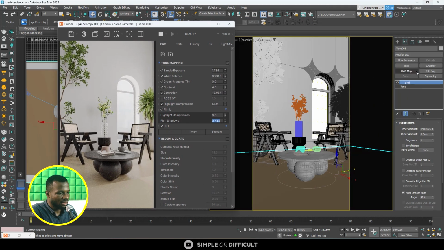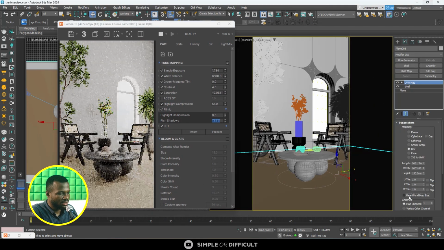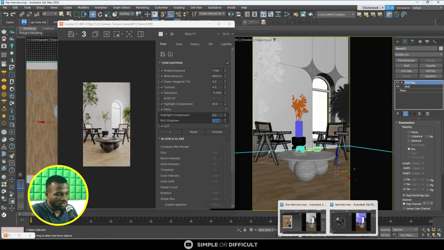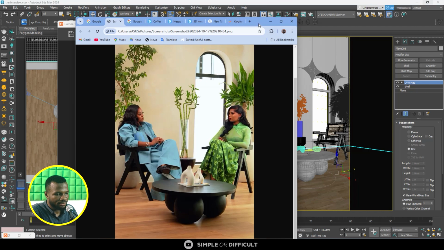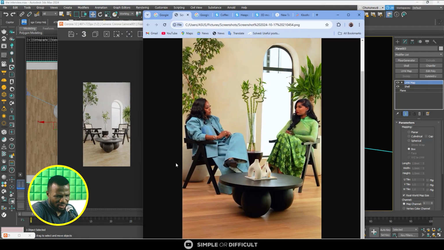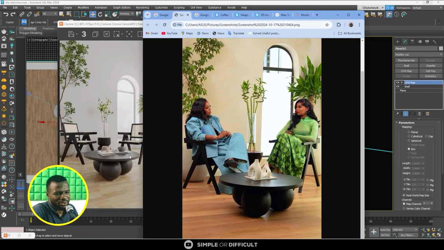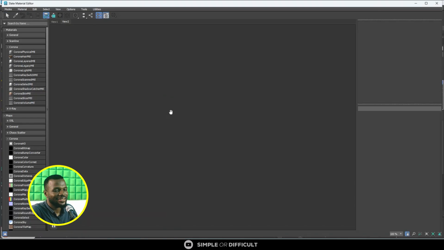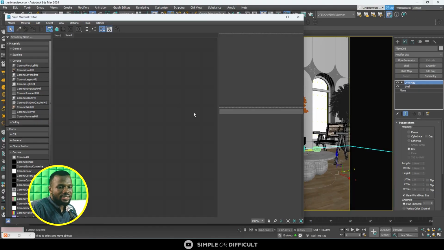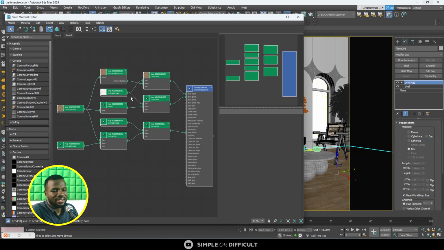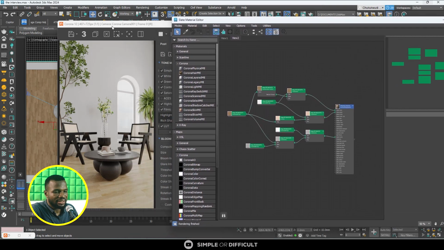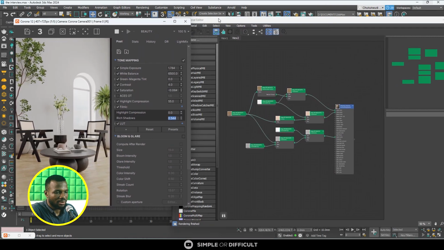First of all, let me apply UVW map to this and get the floor to be showing. You can see that it's not as warm as the one we have in this image. We need something this color. It's not the same color, so we need to edit this color to look like this. And to do it, we need to get this material inside the material editor. It's already selected, so all I have to do is get from selected. Now that I've gotten this material into the material editor, I need to start editing it, and I need to be seeing what I'm doing when I'm doing that.